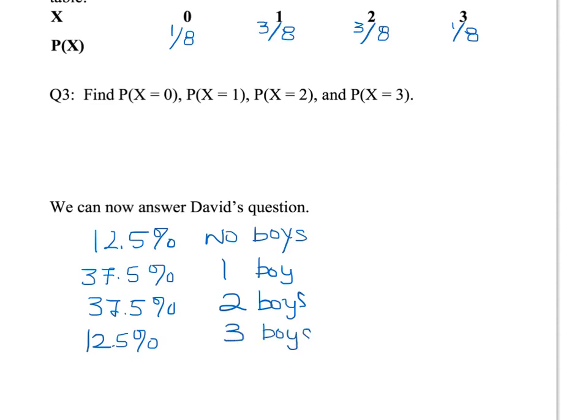And so we can see that these events are not equally likely. I would use this as my example whenever I'm looking to make a probability distribution, and you can use it also to answer questions such as what's the probability that they'll have at least one boy, or what's the probability that they will have no more than two boys. So work with this example, try to find some different probabilities, and as always, let me know if you have questions.